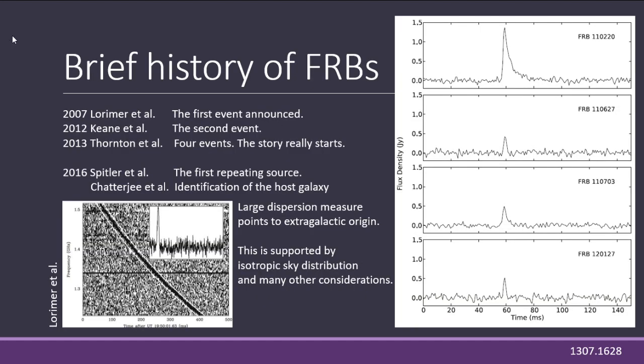So the brief history is like this. The first paper was published in 2007. Actually, the burst was observed 6 years before. But it took some time to find such an interesting event in the archival data. So it is necessary to use quite complicated algorithms to look for such short transient events. And so in 2007, in the paper by Dan Lorimer and his collaborators, this event was announced. In the left bottom corner, you see a plot from this paper.